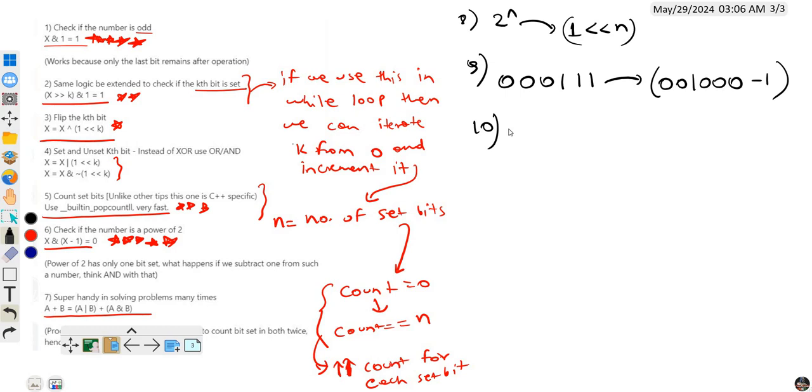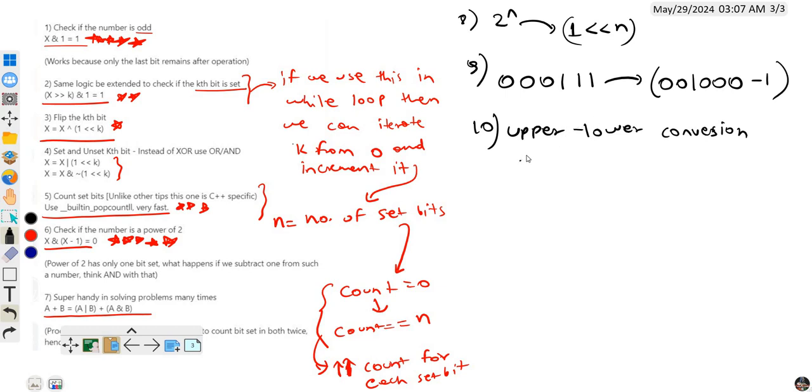Uppercase lowercase conversion. So what we do right now is just subtract the thing, like if uppercase is given and we have to convert it to lowercase, we add according to the ASCII code.